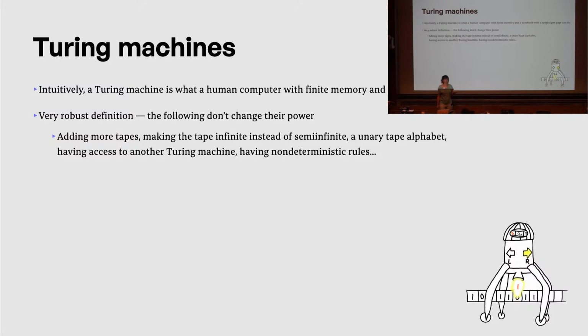You could have access to another Turing machine at every step, as a subroutine. That doesn't matter either. Okay, that's an important one. You could have non-deterministic rules. Remember these transition rules I showed you? Imagine that the Turing machine had the capability of going into multiple output states at once. So it had a magical capability of going to both, exploring two computational paths at once. This is what defines the class, anyway, non-deterministic polynomial time. For polynomial time, I'll mention that later. Okay, so that's a non-deterministic rule. But guess what? These multiple paths can be expressed as deterministic paths on an exponential, or as another finite larger number of deterministic transition rules. So that doesn't matter either.